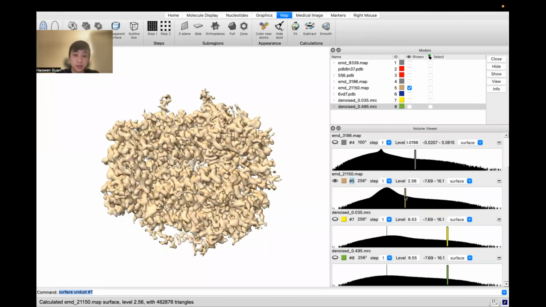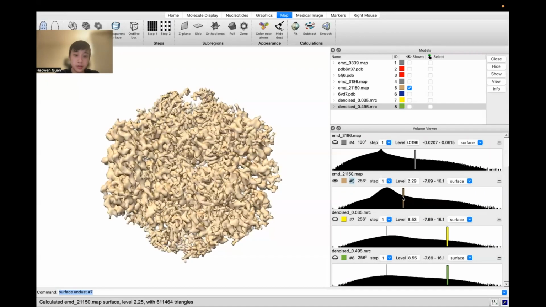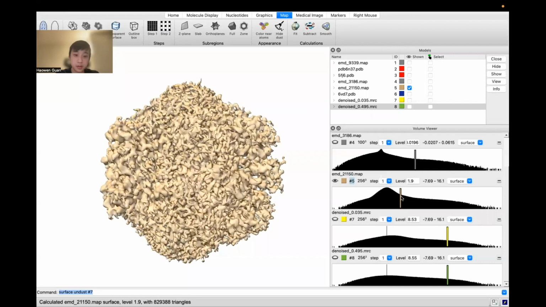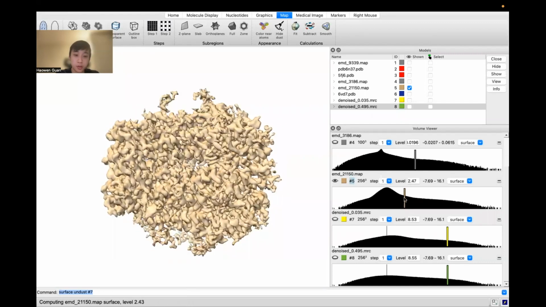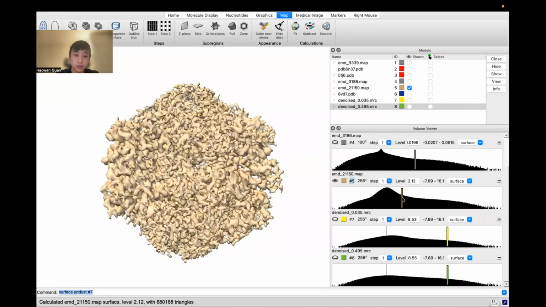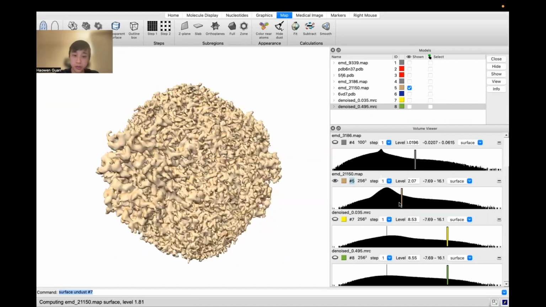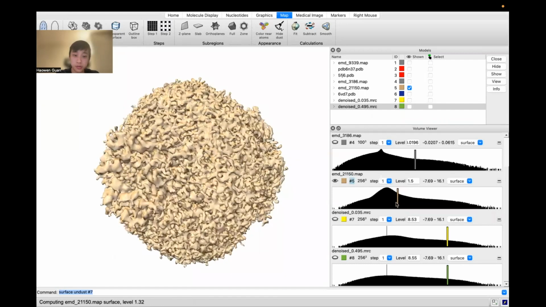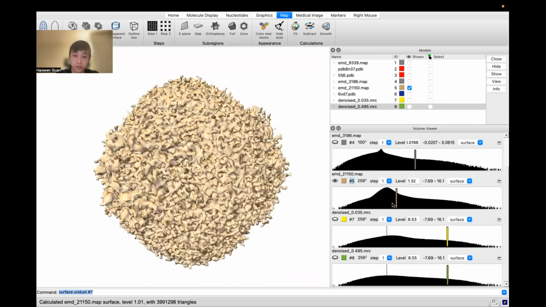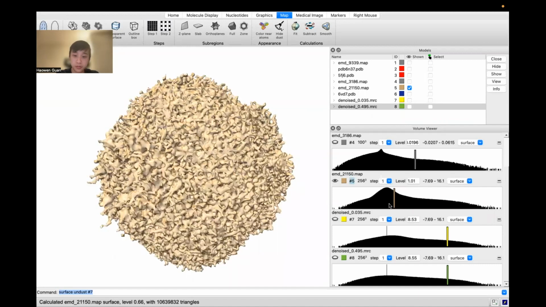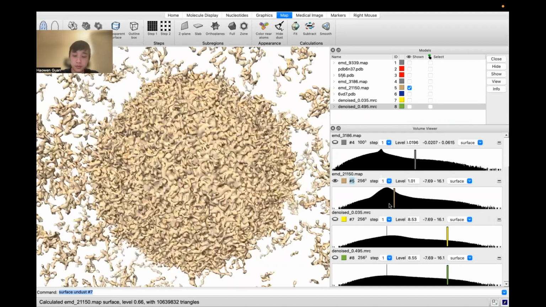ChimeraX can denoise some degree of noise, but when the level goes lower, the noise still shows up. And if we go even lower, the background noise will show up again, like this.